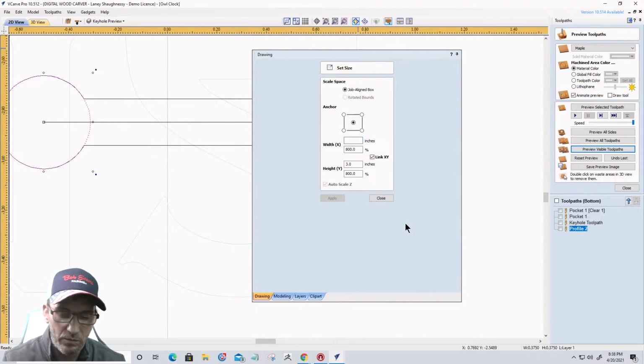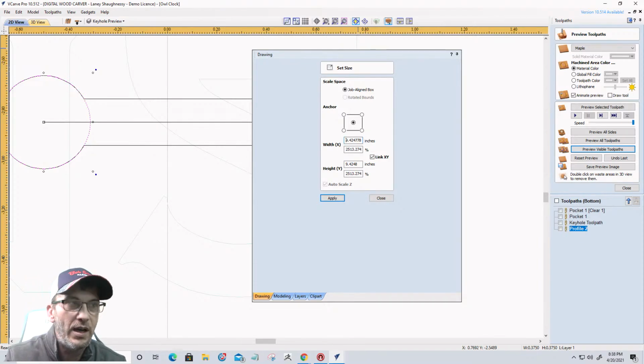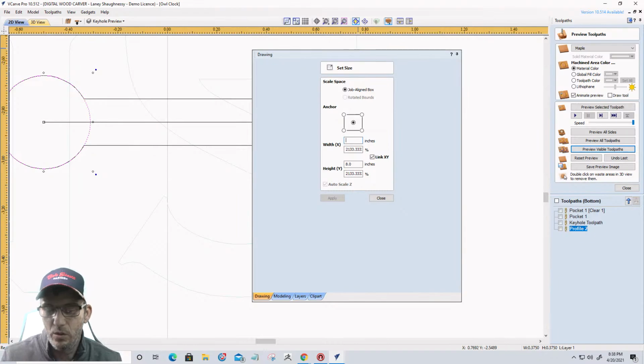So if I want to know the circumference of 3, I can do 3 times P equals, right? To get that circumference. If I want to know 0.125 times P equals, it's 0.392, blah, blah. That's the circumference of a 1/8 inch circle. So use letter P. Just like in the software, the letter T shows you the thickness of the material, as well as the letter Z. So if I hit Z equals 0.75. So Z and T, thickness or the Z height, right?